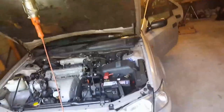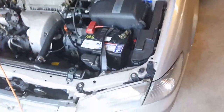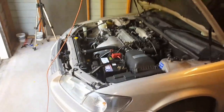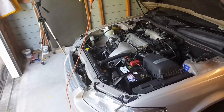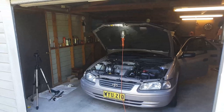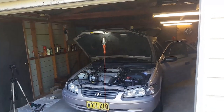An interesting thing to point out is that this battery has been on charge for say 5 or 6 days, and yet it's still white. And as we see here, it should be green. It has been on charge, but it's not showing a green light. As I say, this is a gel battery, and I'm still getting used to gel batteries. One theory could be that because the battery's been on charge and it's got good charge, maybe the alternator doesn't have to produce output at 14 volts. I don't know that yet, but this will be an interesting thing, and we'll see.